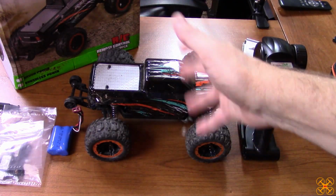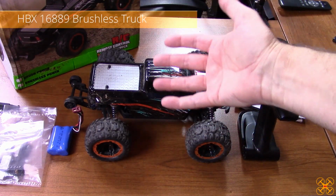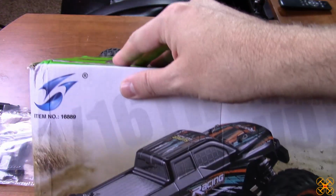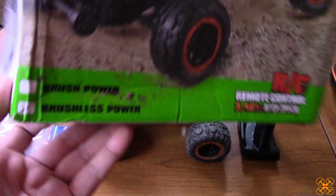Today I'm going to be taking a look at a really low cost and pretty darn cool little brushless truck by Haiboxing, or HBX. So you can see here on the box, if I can grab it here without bumping my camera, that's the Haiboxing logo. It doesn't actually say HBX anywhere on the box, but as you can see the check mark here in the brushless version.